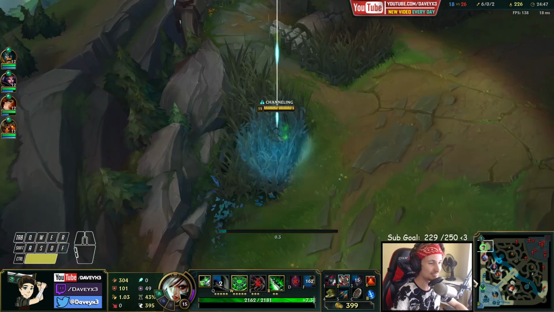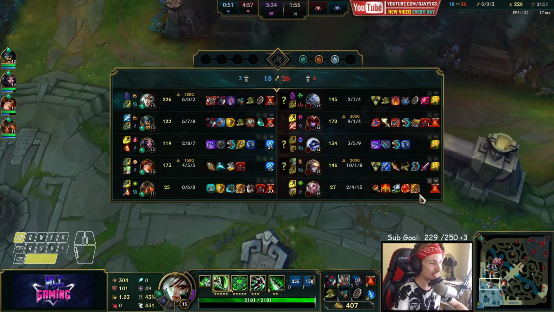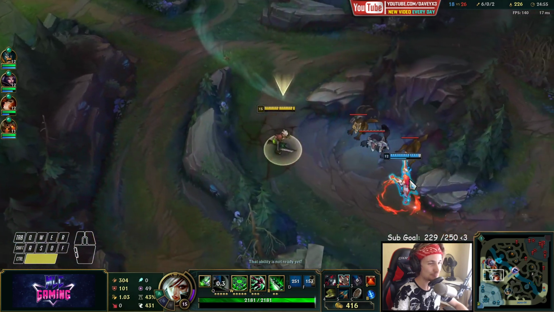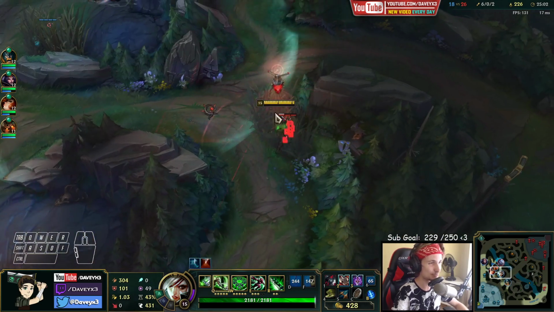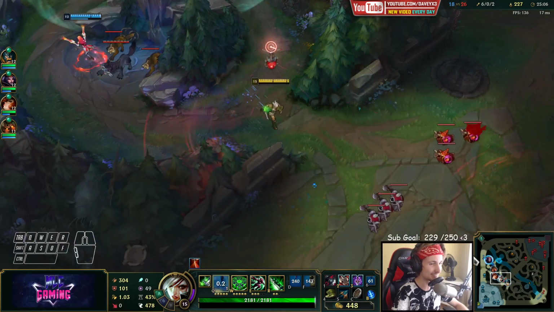I'm out of here. The reason I'm actually getting out of this is because I'm worth 1,000 gold at the moment. If I get caught right now, the game is over. The game is done, because I'm worth way too much gold at this point. They would get 3,000 gold, that's gonna change the entire game.